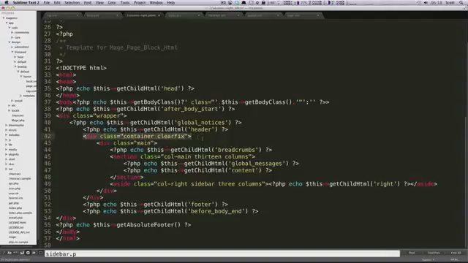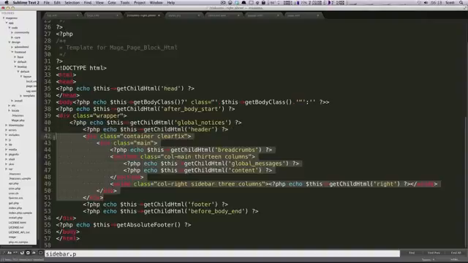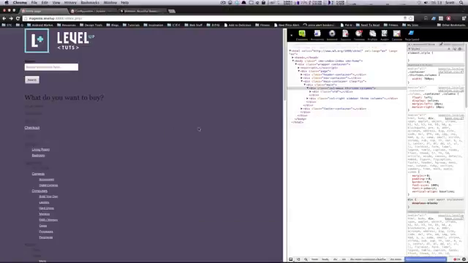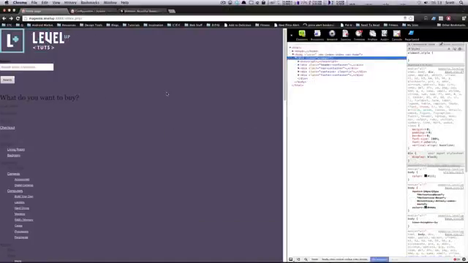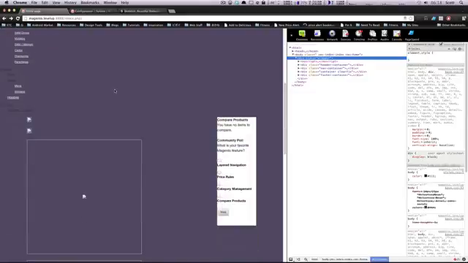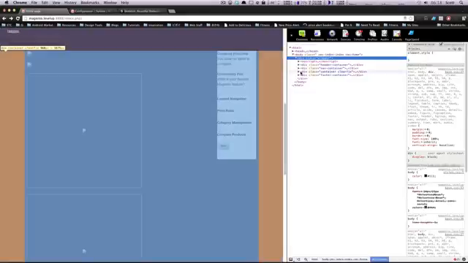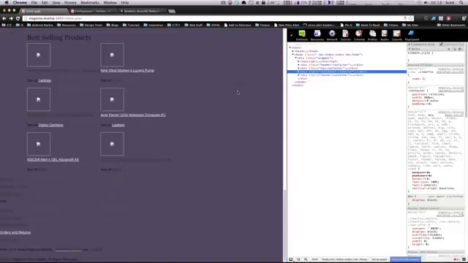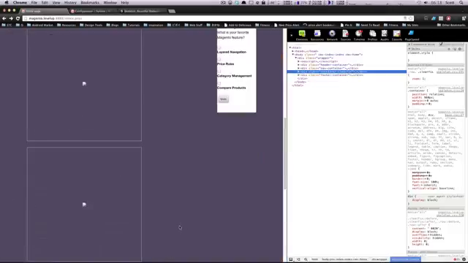So now the container is just wrapping around the main stuff. Our header is separate, our footer is separate. We can save this and we can come back to our page, and we shouldn't see a ton different. In fact, I would suspect we won't see anything different at all except for the header content. So here we have our header, it's spanning the full width. We have our nav, it's spanning the full width. And now our container, our main stuff, is right here. It has the margin and it's floating in the center like this, just like we want it. And the footer, again, is going to be entirely separate.